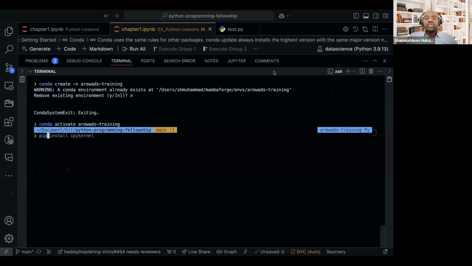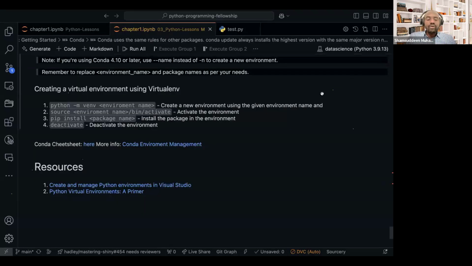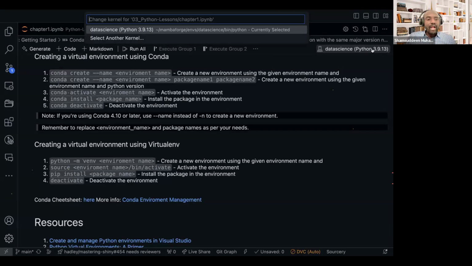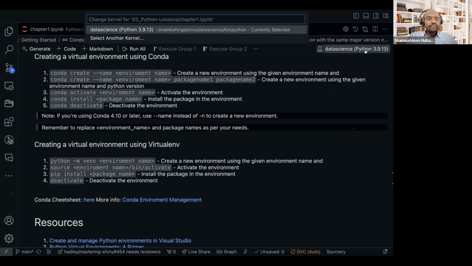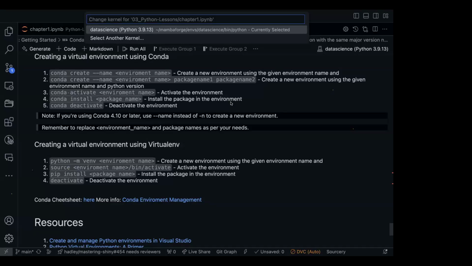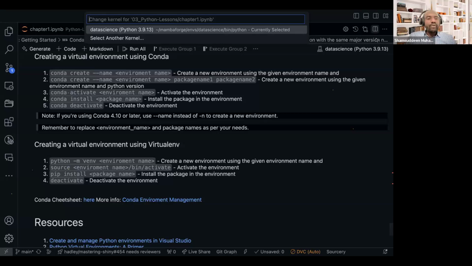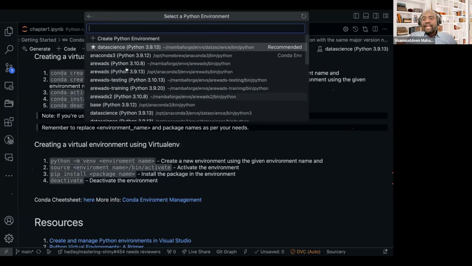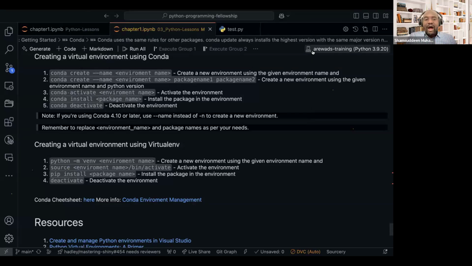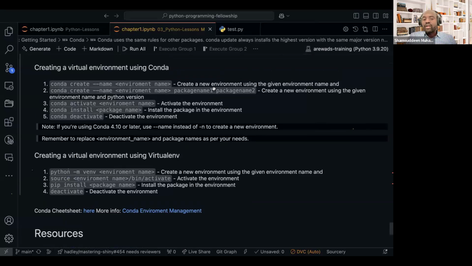So when you do this, what you need to do in your VS Code is this. For you to be able to run, come to where you see kernel. Can you all see my environment here? Yes, sir, we can. If you click here, it will ask you to select the kernel you want to use. So you can say Python environment. When I say Python environment, here you will be able to see all the Python environments you created using Conda. Can you see the RODS training that I created? When you select RODS training, now you will be able to run your Jupyter Notebook.